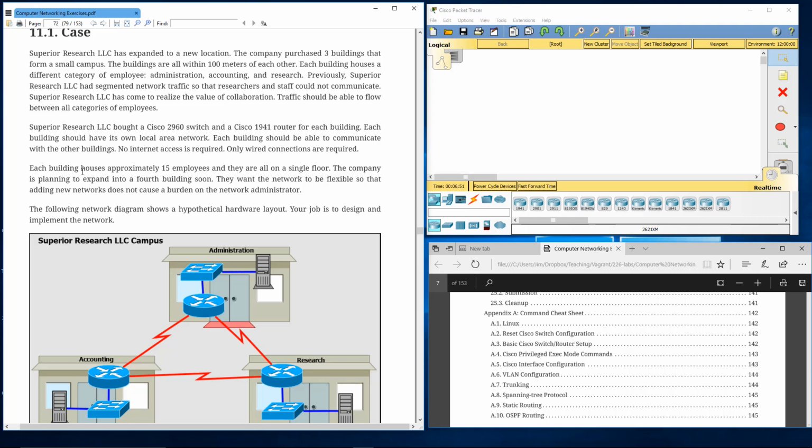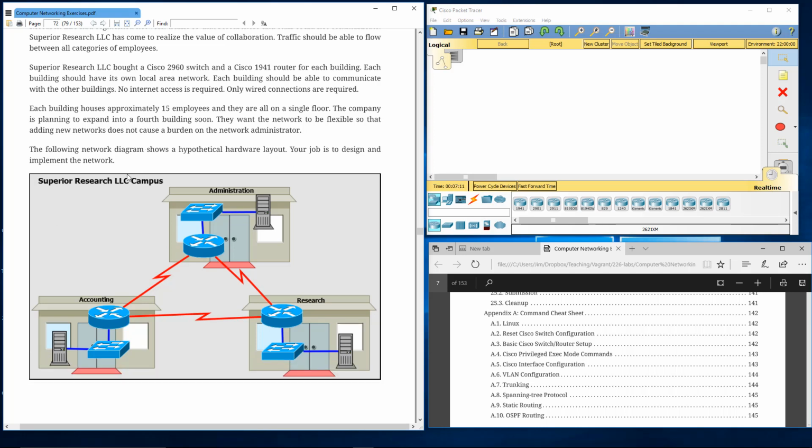So each building has about 15 employees, all in a single floor, so that makes the physical layout easier. The company is planning to expand into a 4th building, so they want the network to be flexible, so that adding a new network does not cause a burden for our network administrator. So we have to design and implement this network.